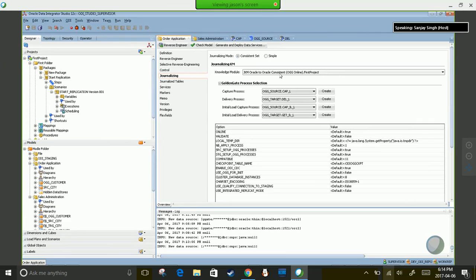This is the knowledge model, and capture process, deliver process. We created it in the topology: capture, delivery, and the initial load for capture and the initial load for delivery. That's what we have created here.